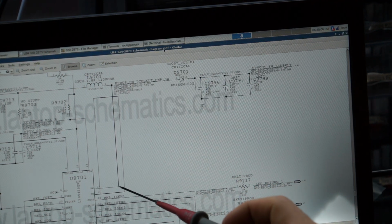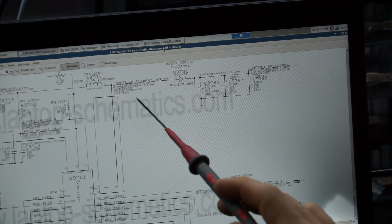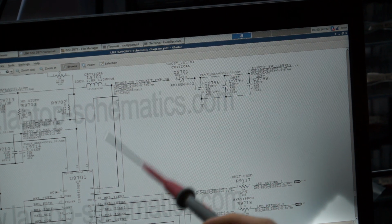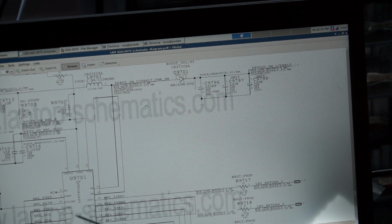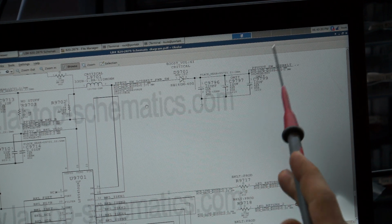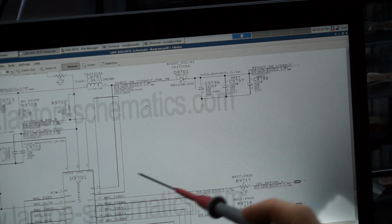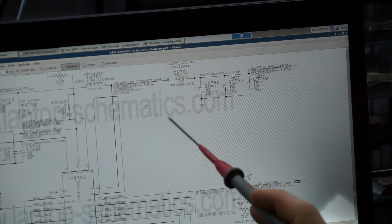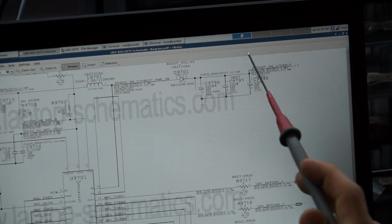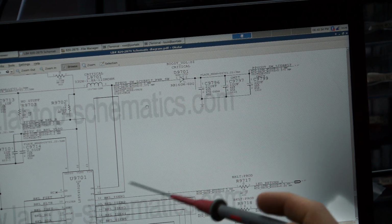So right here you have the output of the backlight circuit, SW. That is combining with the 12 volts that the machine is already creating. And then you have this diode. Then you have the output of backlight, and usually feedback is combined with the output. So the whole idea here is this is the output of the boost circuit, and then the chip monitors what it's putting out through feedback. And that's pretty much it.